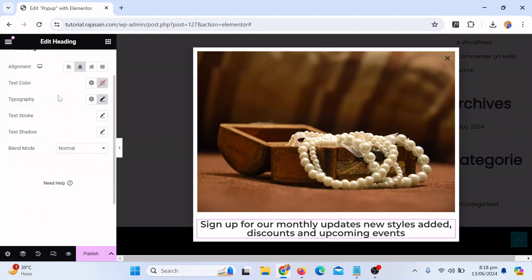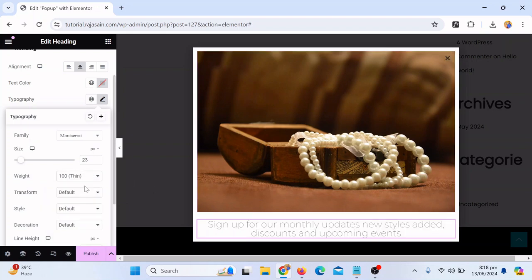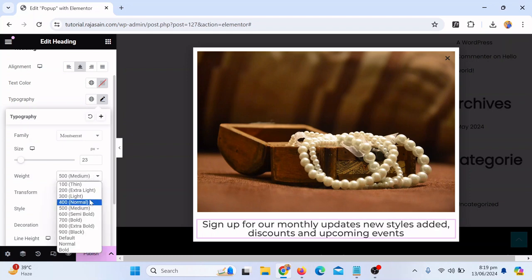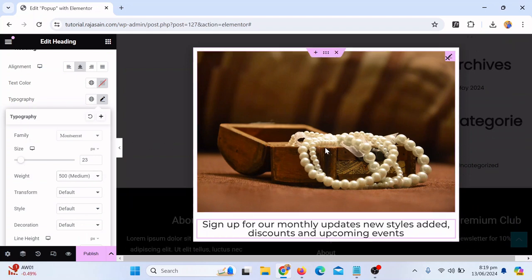Then if you want to play around with more, you can see the weight option here. It's the weight, how the text weight should be, like more bold or normal. Here you can see the thin like this. If I select the extra light like this, then if I select the normal, it's the medium. So normal like this. This is how the normal is going to look. But I just want to make it the medium like this one, I think. Yeah, it looks much better. So, right? And yeah, I think it's good.